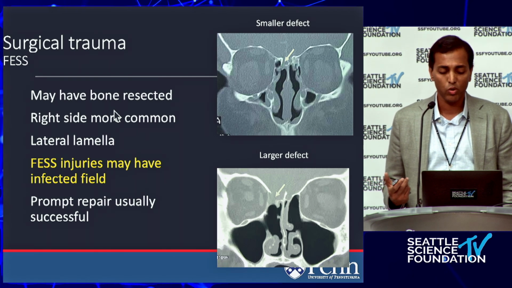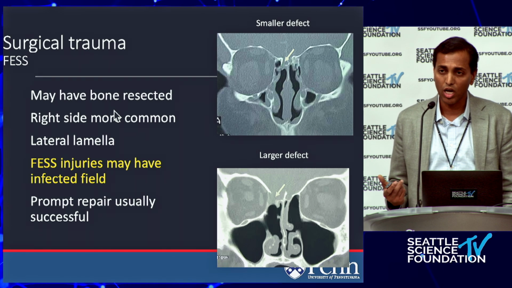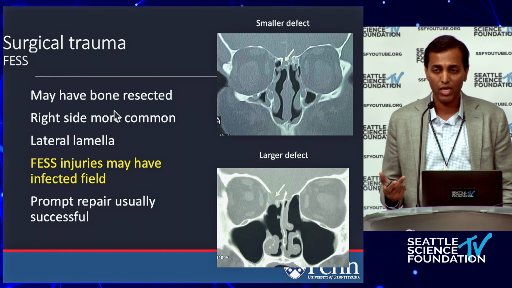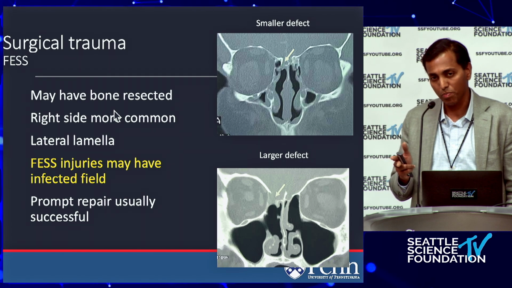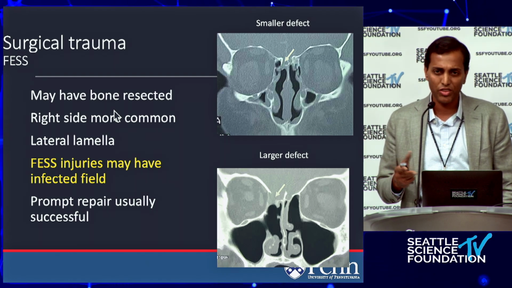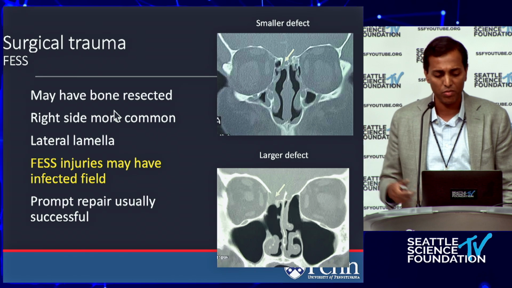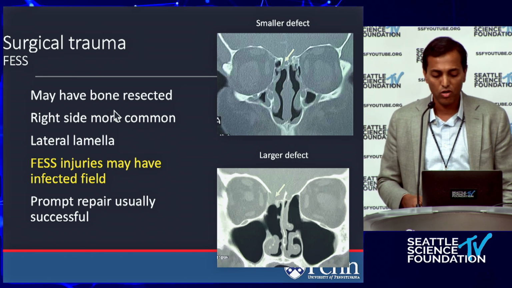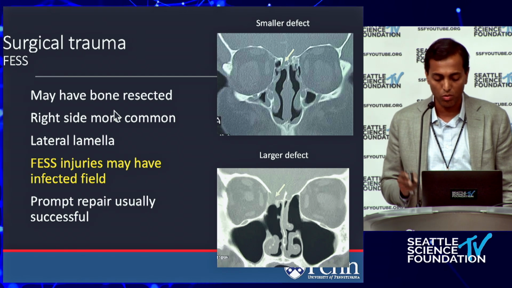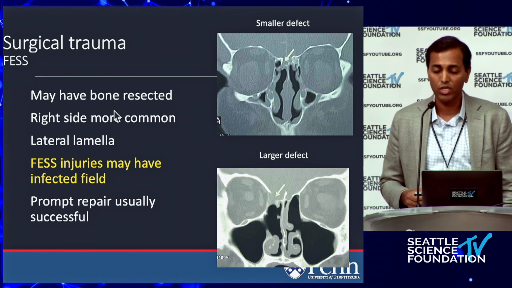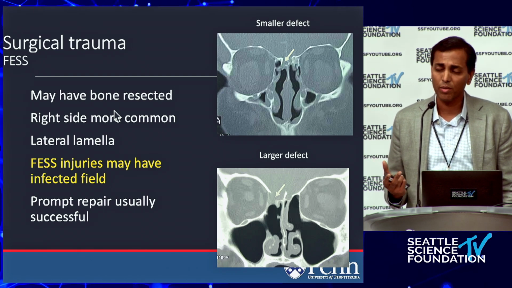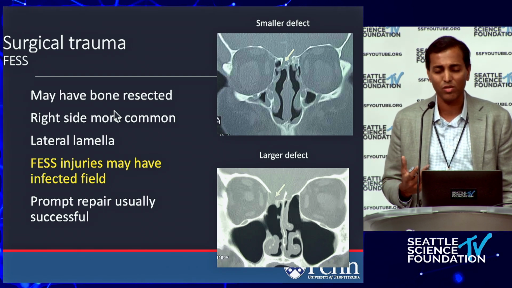The boards question always comes up that the right side is more common. The concept, if you haven't heard this, is that most surgeons are right-handed, so if you're going on the right side, you're pivoting slightly medial, towards the cribriform. Your body's shifting medial a little bit more. The lateral lamella of that cribriform is that softer bone, so the more medial you go, the softer that bone is.